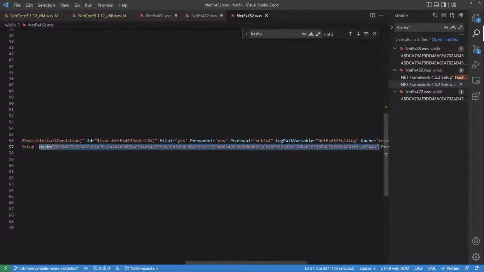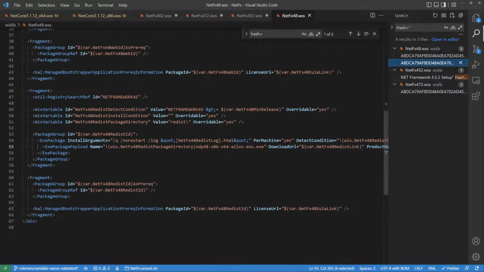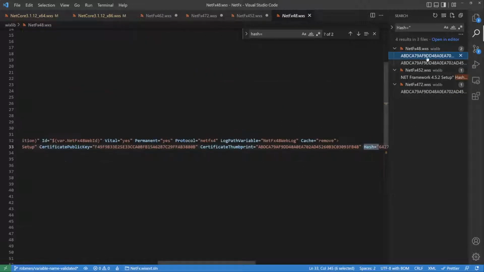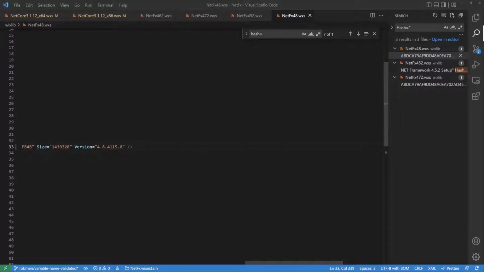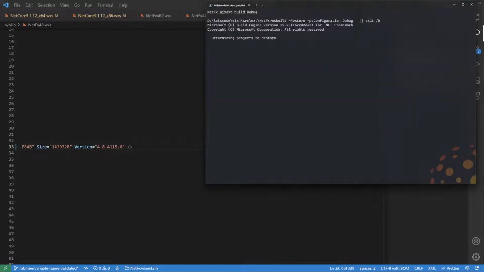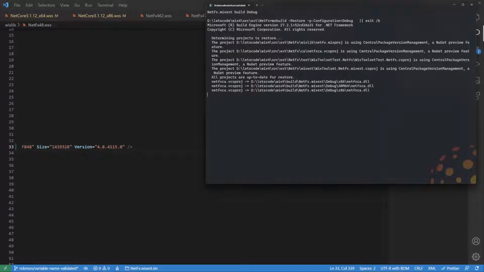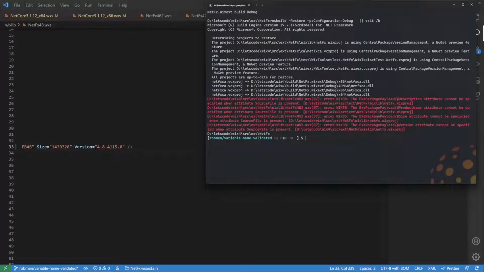Let's see. I'm gonna do a quick test here. Leave one in each. There we go. Find that one. We'll come back and build. It's only going to show me one file. Zoom. Yeah, only 452. Oh. All these things cannot be specified when the attribute source file is present.